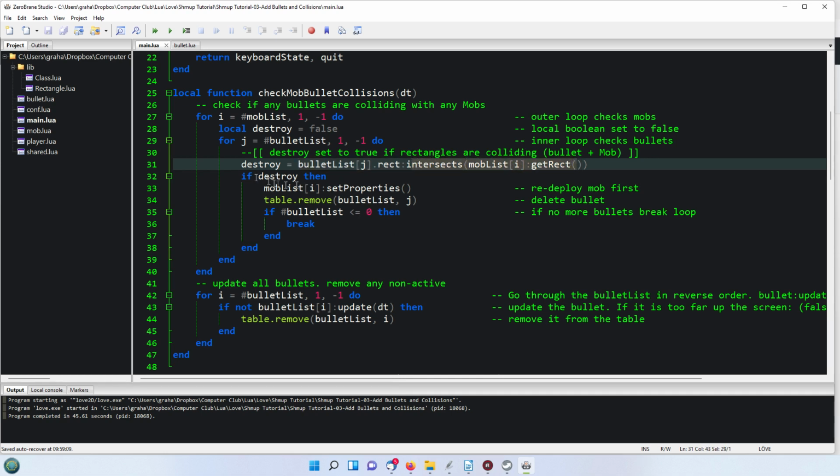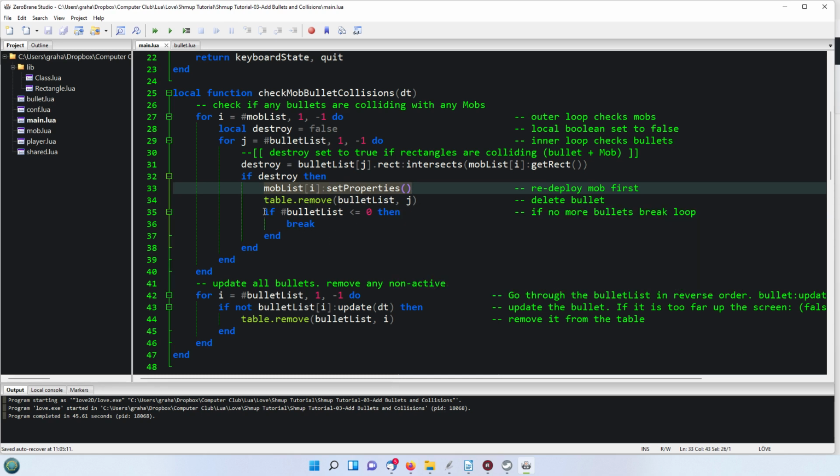If it is, then destroy is set to true, and from here the mob is reset by calling set property, so it moves it back to the top of the window so that it is ready to drop down again, but the bullet is removed from the list of bullets.